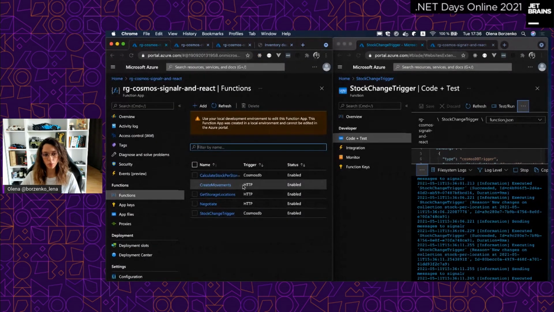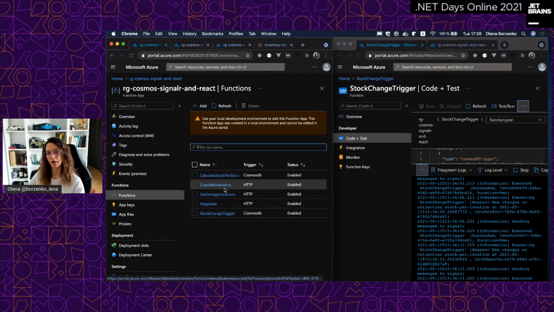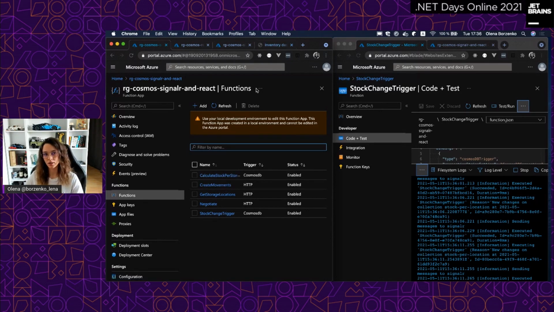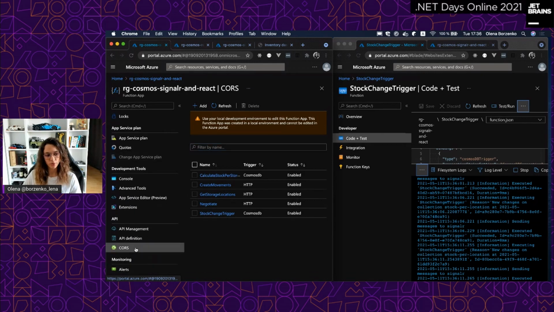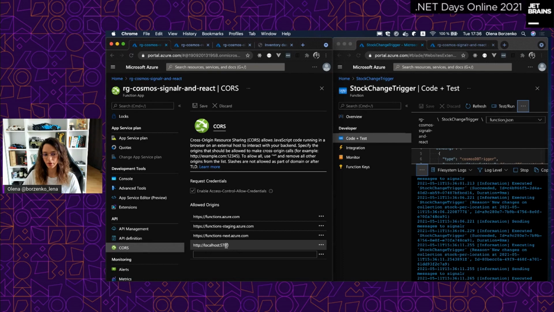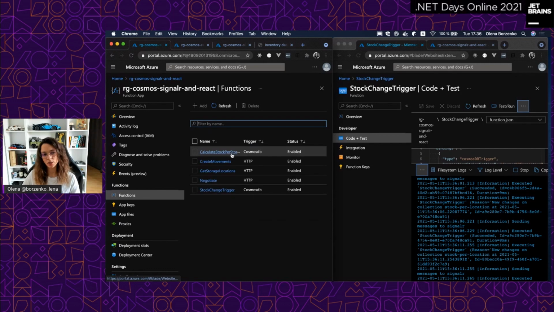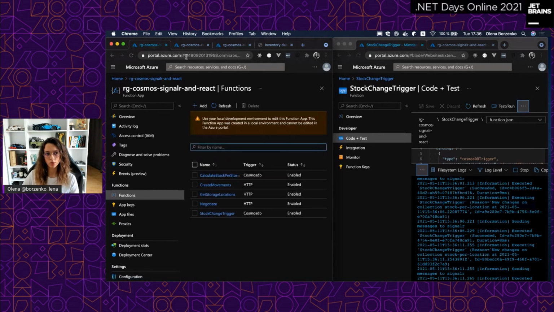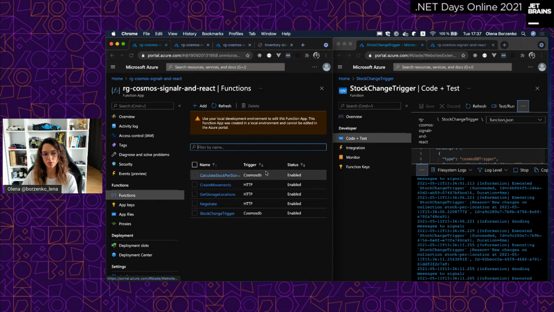And just to have a quick look, I want to make a small comment before I wrap it up. I have those functions in here, and if you want to debug it locally to play in the same way, so I have it published on Azure, but I do have my local client, you might have a problem with CORS, and you have to go here and basically specify your localhost, like your client address. And for your functions, another thing, don't forget to go to your SignalR, get the keys, which is the Azure SignalR connection string, and put it in your configurations for your functions.